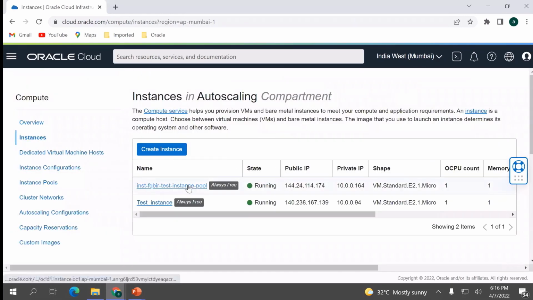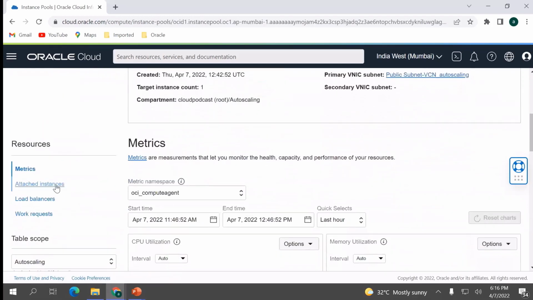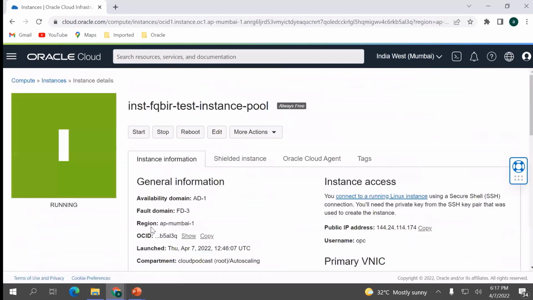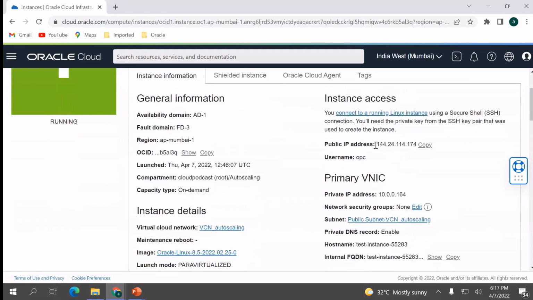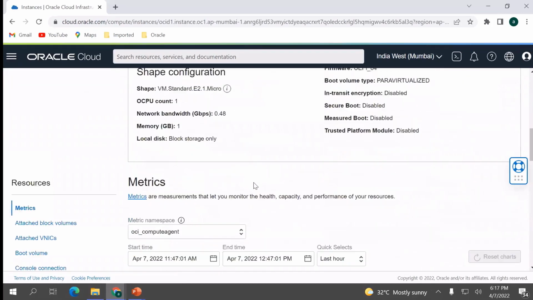So now you can see one more instance has been created over here. If I go with that instance pool, I can see my instance is already there now. So if I just go to this particular instance, I have the IP address with me, the public IP. I have the username, everything which is configured.